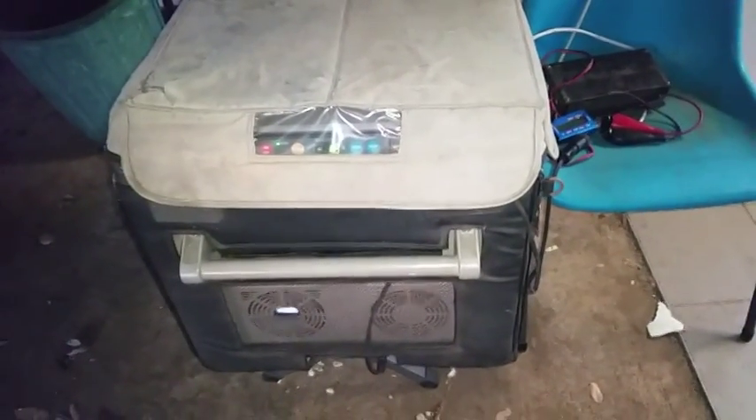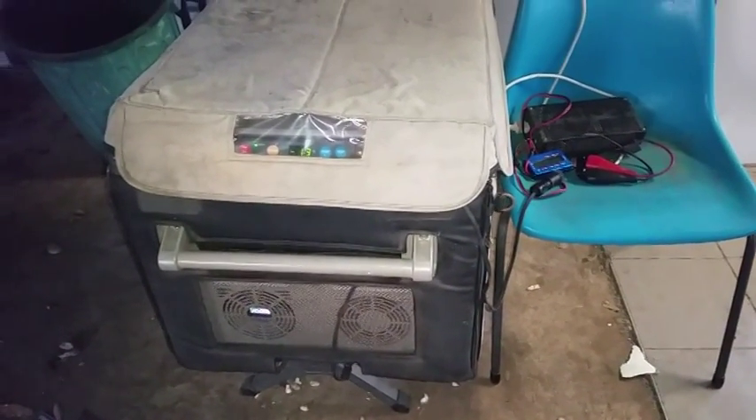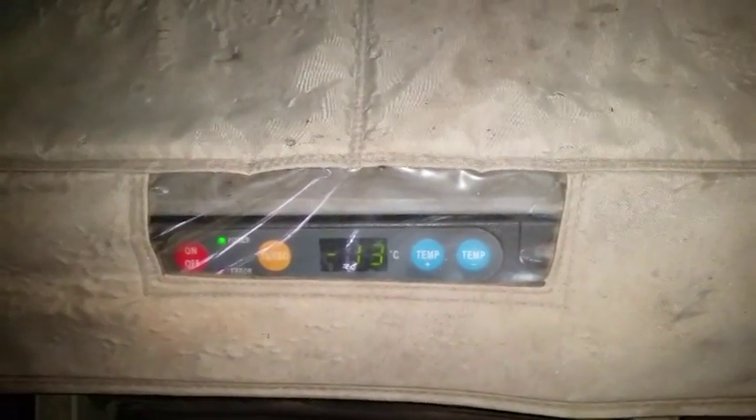So you've probably all seen my CF-80 quick fix. I've done a couple of extra mods to my Waco which I'm actually pretty wrapped with. It's a bit hard to see with the light on. Your normal freezer thermostat or temperature display — I've also added a little fridge one. Same sort of steps; if you look at my Waco quick fix YouTube post you'll see how I've done that. I've just put one under the fridge.